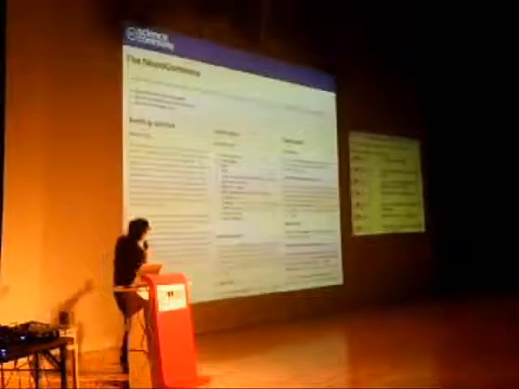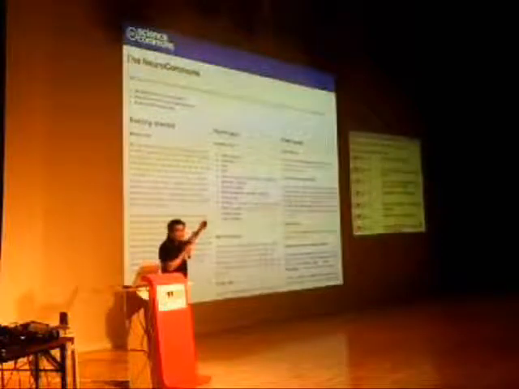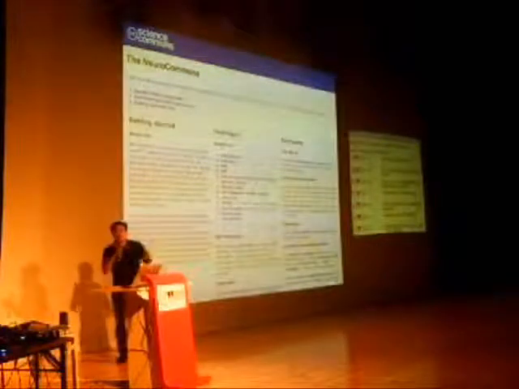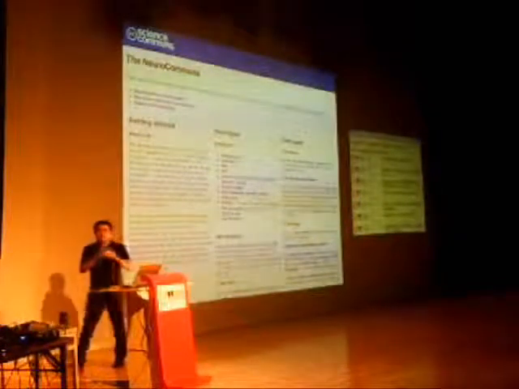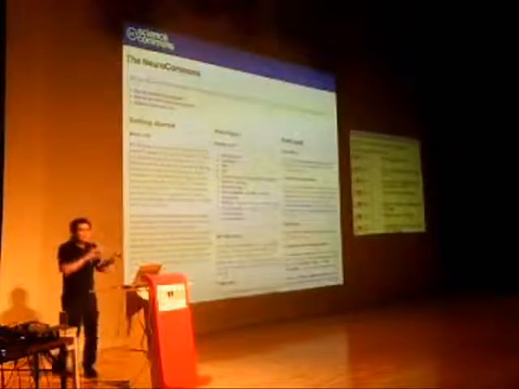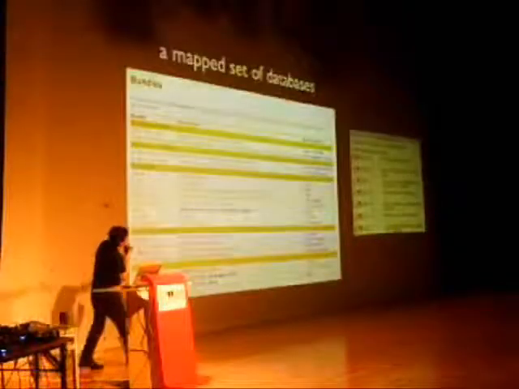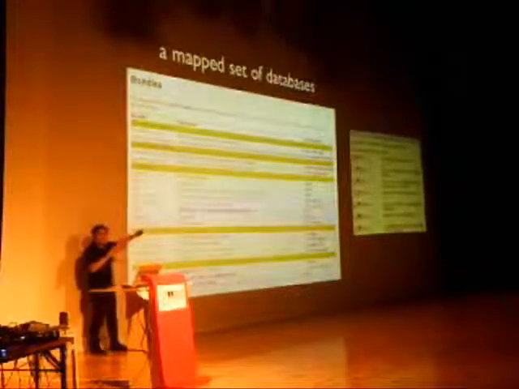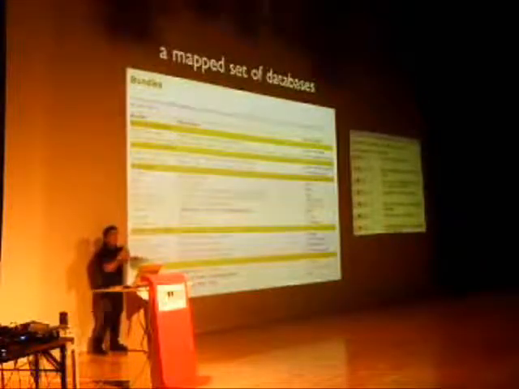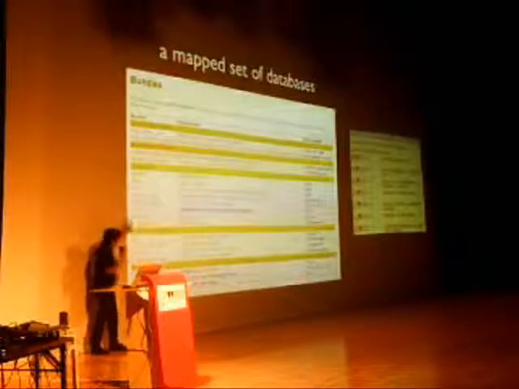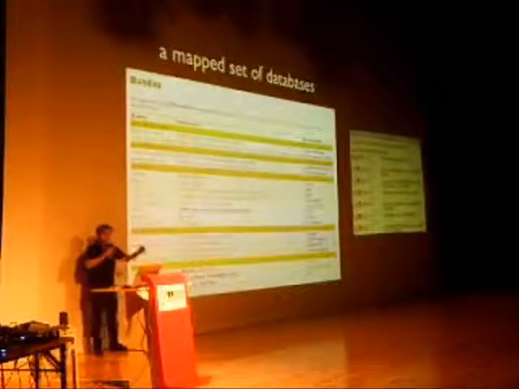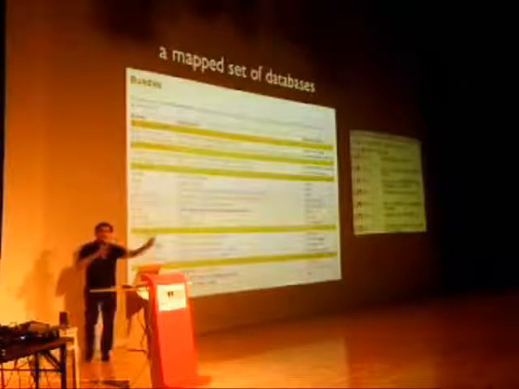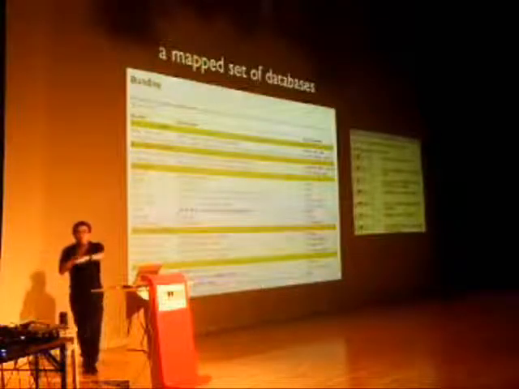So what we launched this month is a thing called NeuroCommons, where we got all kinds of people who have ontologies and databases about neurology to come together, and we've created a map of all of these databases. So this is basically information about information. These are publicly accessible databases all over the place, and ontologies that map these things together. So one thing is called one name in one database, and something else in another database.